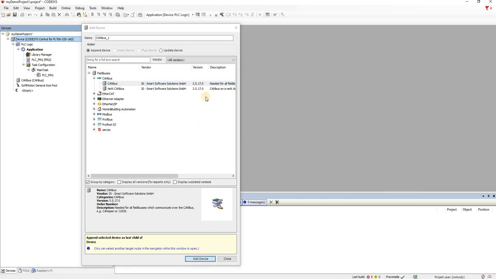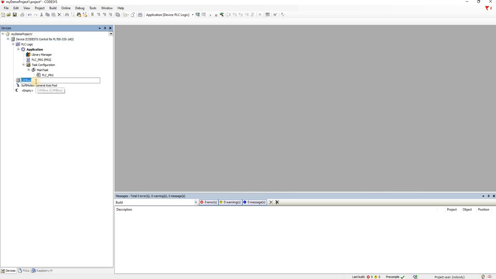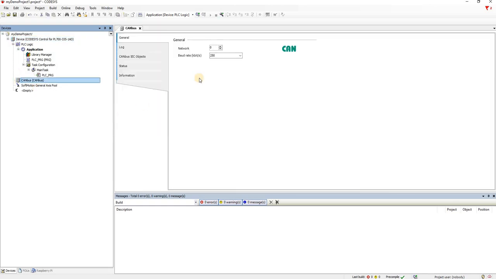And I think it's better to use the latest version, the newest version that you can configure. It should be better than using some old version. I don't know what kind of bugs are inside. I think Codesys is also fixing bugs by releasing the latest versions. Okay, now the CAN bus is set, and I just press OK. The network is 0, and for the baud rate we'll choose 1000. If you refer to the manual, you know that they're using 1000 kilobits per second to communicate with each slave.